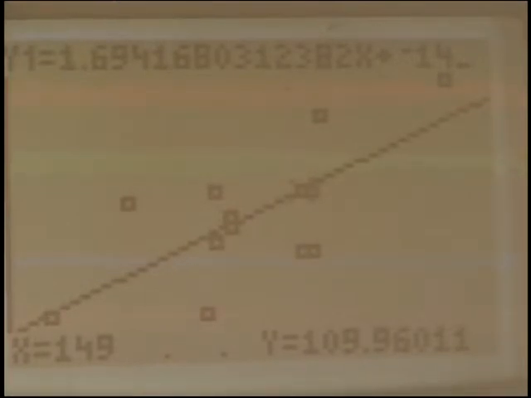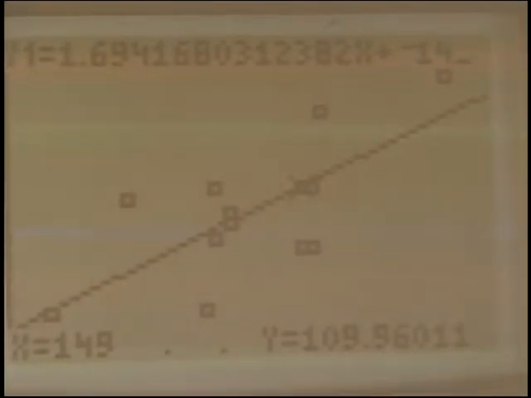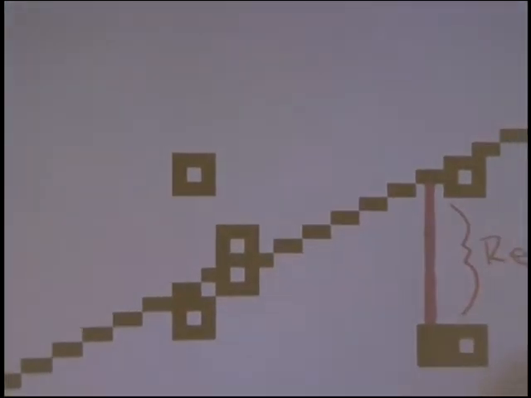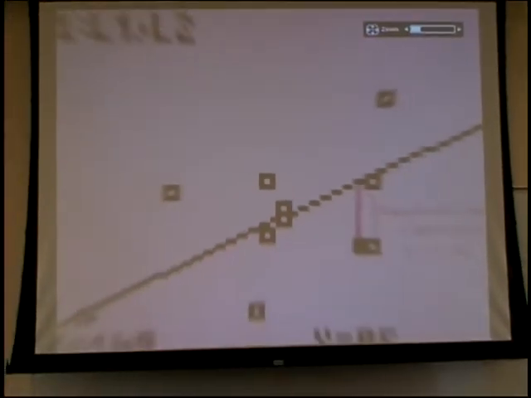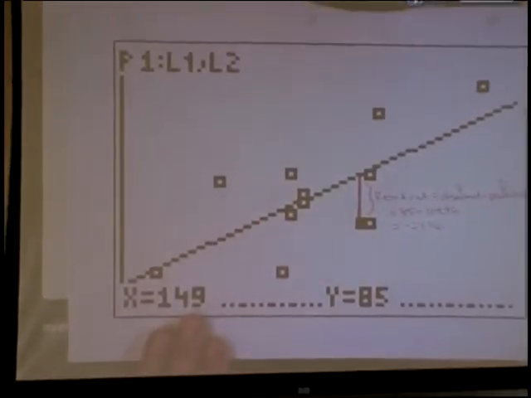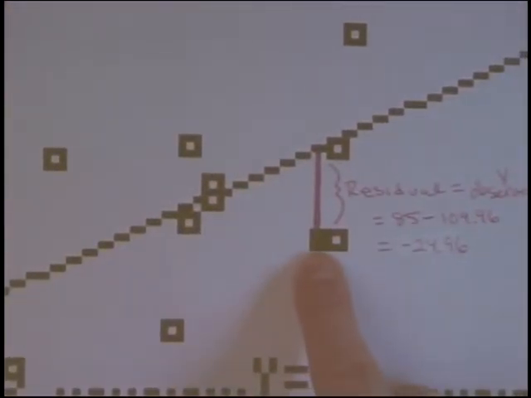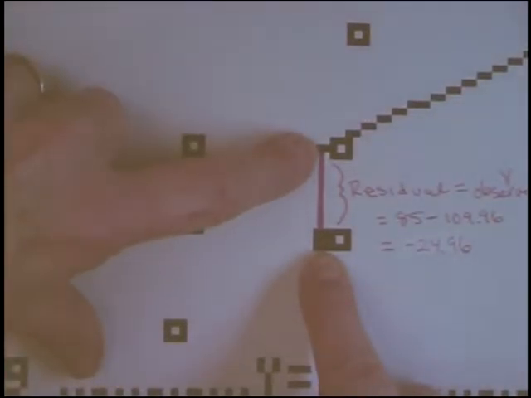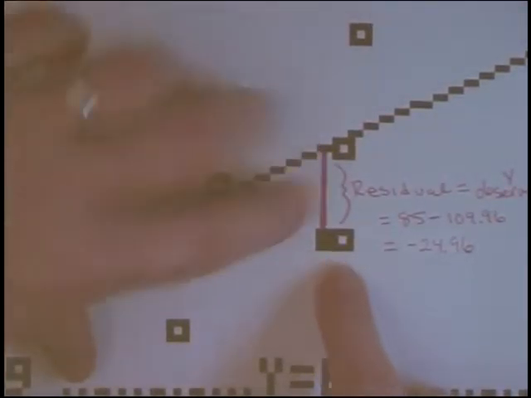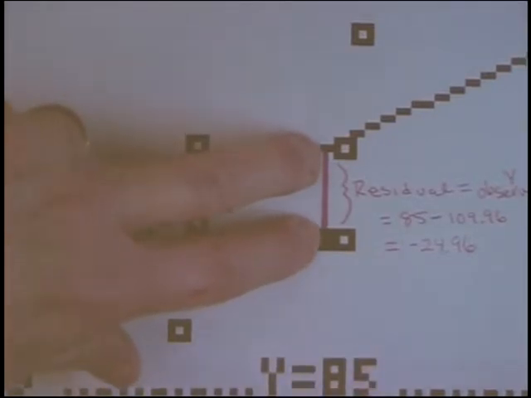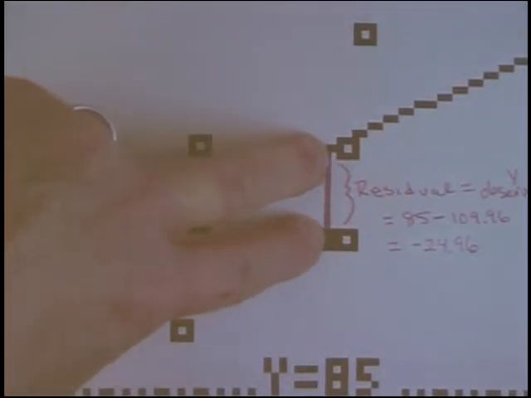You guys with me? Okay, so the residual, what the residual is telling us there, you take the observed value that comes from the data, that's down here, and you subtract the predicted value. So this is how much error we have in predicting a bear's weight that is 149 centimeters long. You with me? Kind of, sort of, starting to sink in a little bit?